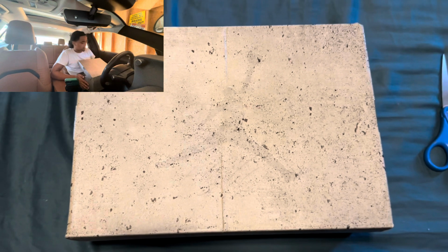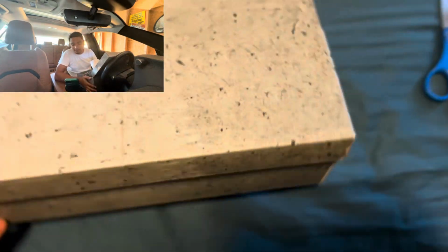Oh yeah, the box feel good too. Like, this is one of the best feeling boxes in like motion. This box is fire. I love the box. 10 out of 10 for the box.